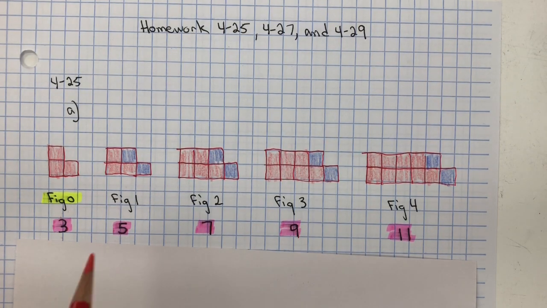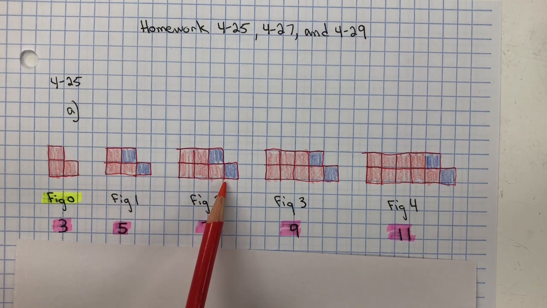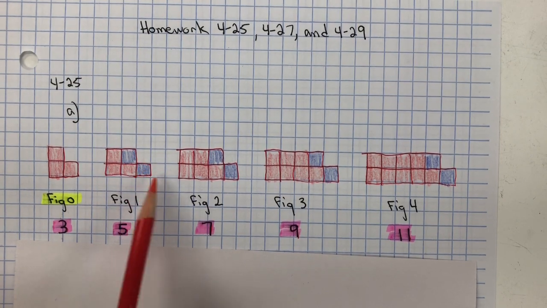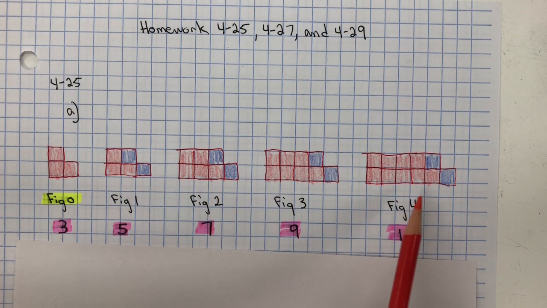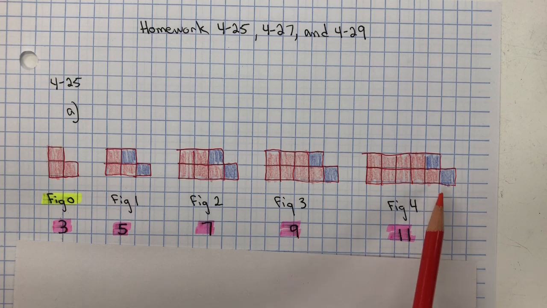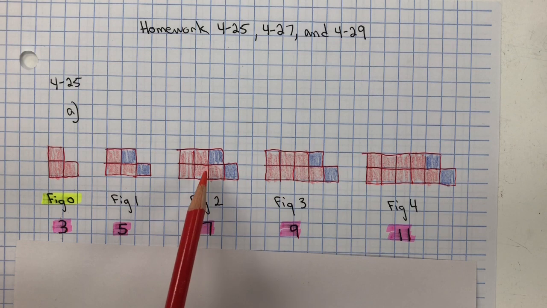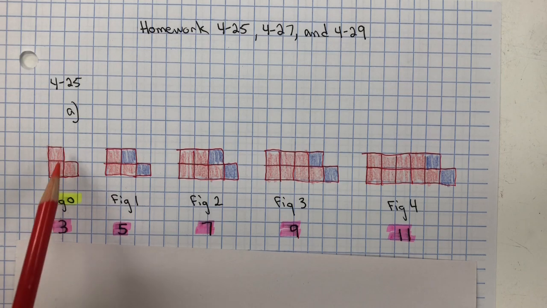In problem 425, you needed to draw figure 0 and figure 4. Figures 1, 2, and 3 were given. I noticed from figure 1 to figure 2, it was increasing by 2 tiles - one on the top row, one on the bottom row, and that increased at a constant rate by 2 tiles. If I went to the left, it was decreasing by 2. Subtract these 2, get figure 2. Subtract these 2, get figure 1. So figure 0, subtract these 2, and I just get these 3.